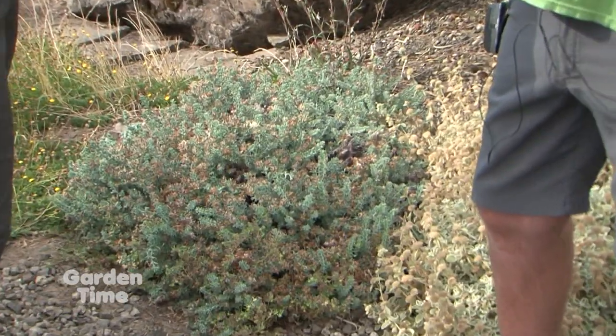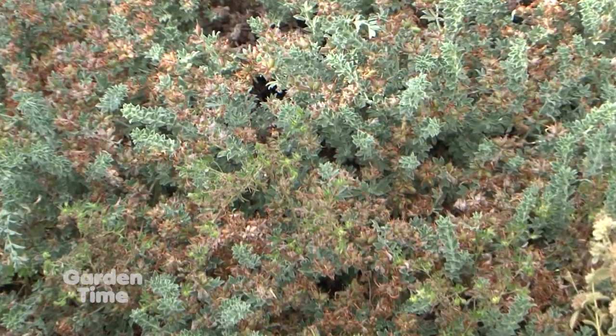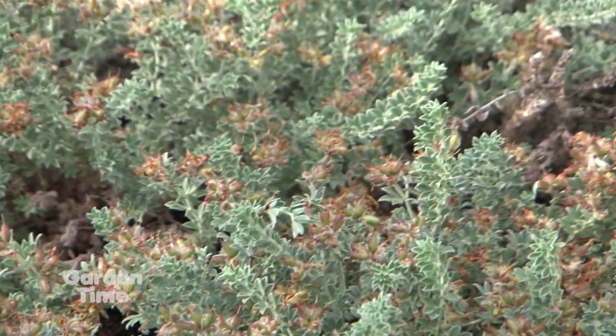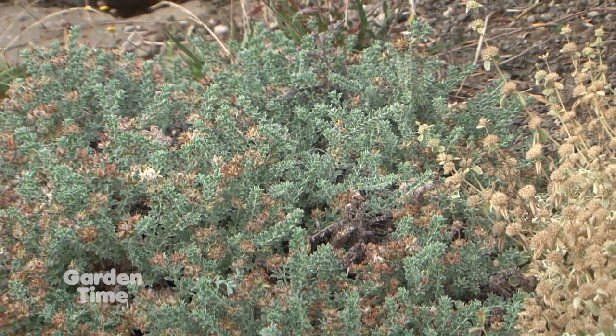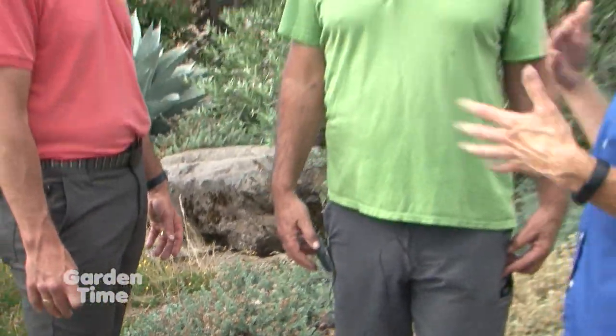Down here is the silver lotus — hairy canary — spread out about three by three feet in the landscape. Even though the tag says marginally Zone 8, it's doing quite well, likely because of the drainage — it's not sitting in wet soil when cold. When they designed this garden, they didn't bring in premium soil, just loads of topsoil and went with it. Some plants have thrived for five or six years and then one year didn't make it, but that gives you the opportunity to change things up. Adding drainage material is recommended for this type of planting.